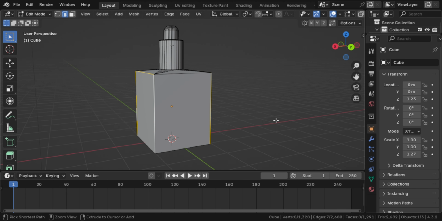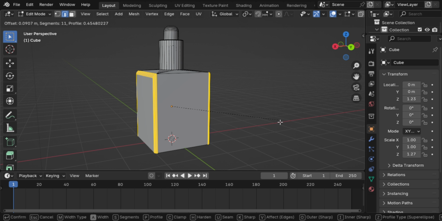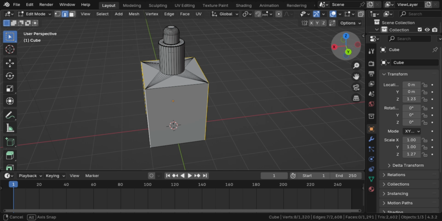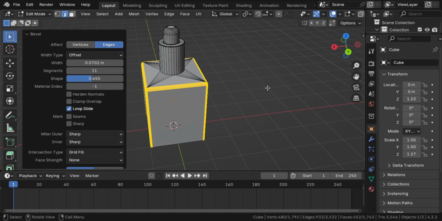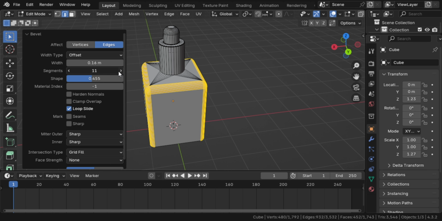So I'll press Ctrl B to bevel. Oh, we need to also select this one. So Ctrl B to bevel, and I'll increase segments here.